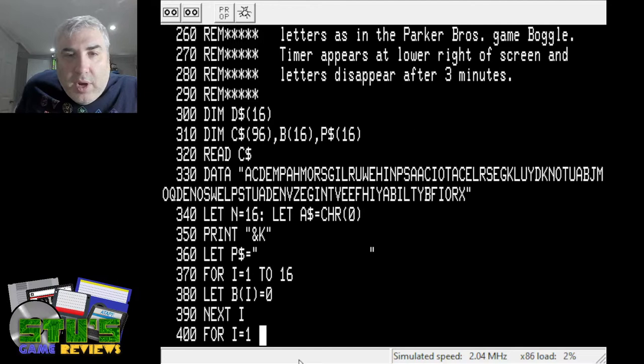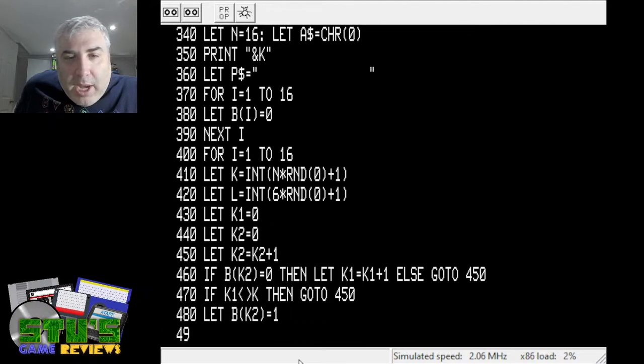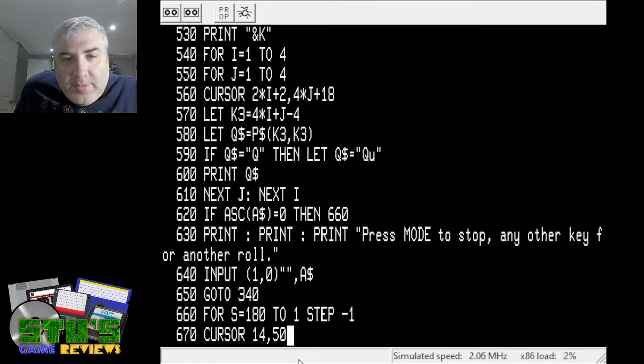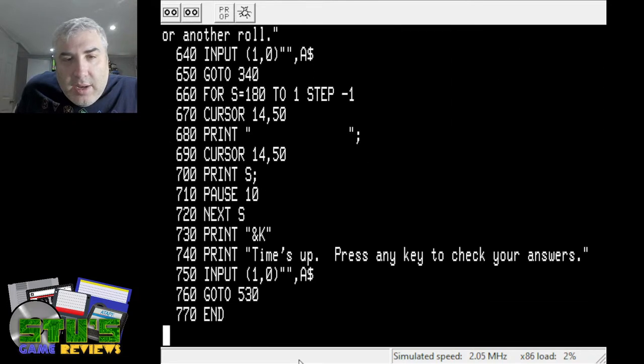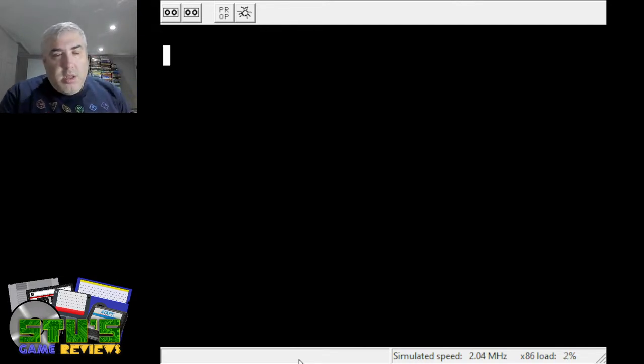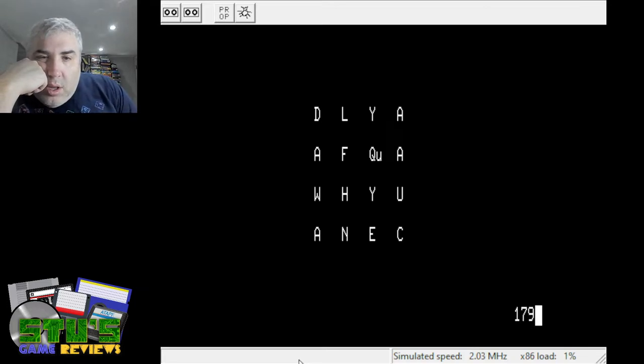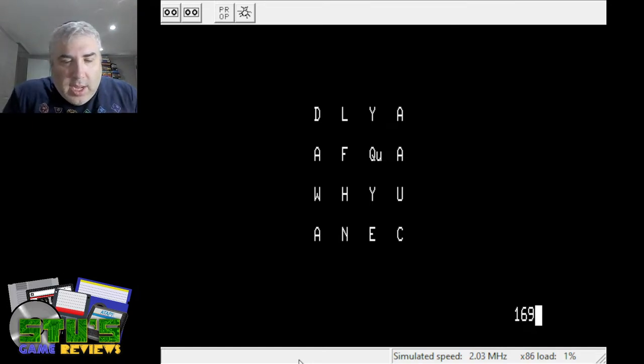Some guy made a program, 1978. It looks like Boggle. Maybe this will work. Someone spent a lot of time on that. Oh, QU is together. Do I get to write down the answer? Or maybe I have to write it in my head. I mean, how does this work? No, I can't do anything.